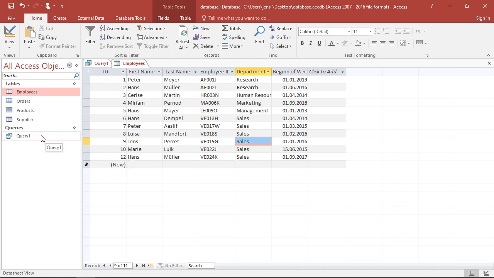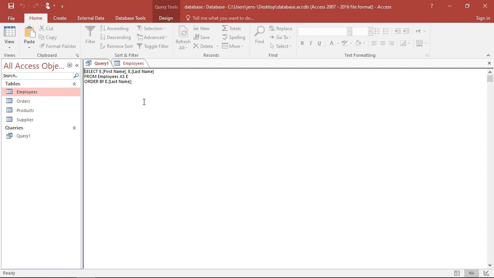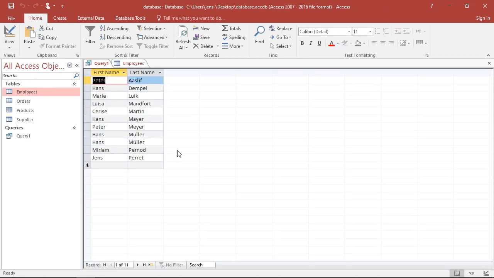And well, if you now want to run a query with only the names of the people working for your company, for example, you want to print Christmas cards or something like this, then we could use the same query we prepared earlier. This would actually give us this result. And the problem with this would be Hans Müller would be actually here twice in the same data set. So he would get 2 Christmas cards, which wouldn't be this much of a problem, but, well, could also turn out in a not so nice way. For example, if he gets 2 invoices.